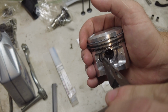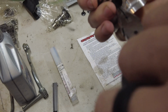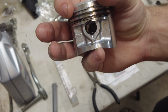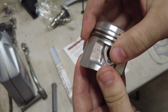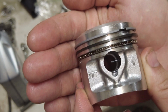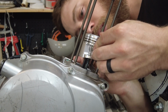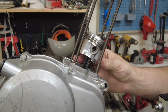Step one is gonna be to put this clip in. I went a little too far. I'm going to use the wrist pin to kind of bump it out, I think. I have this one wrist pin clip in. Now I can go ahead and put it on the crank. Okay, intake's gonna point towards the back. My wrist pin's lubed up here. Okay, now I just need to put this side in.